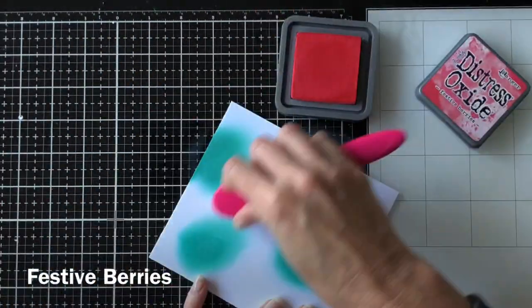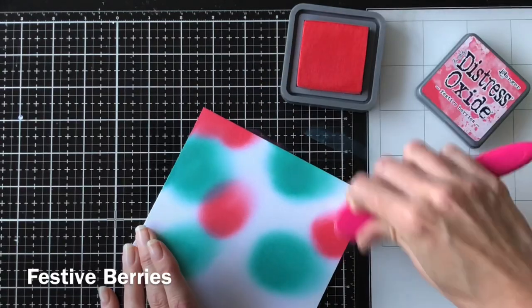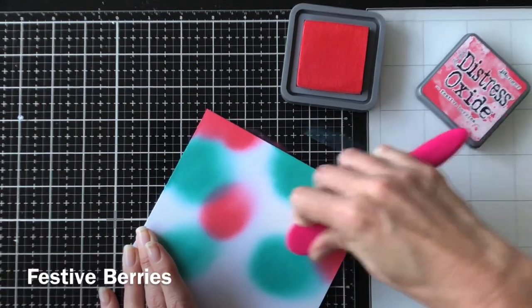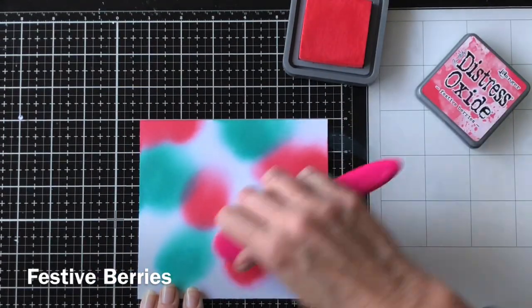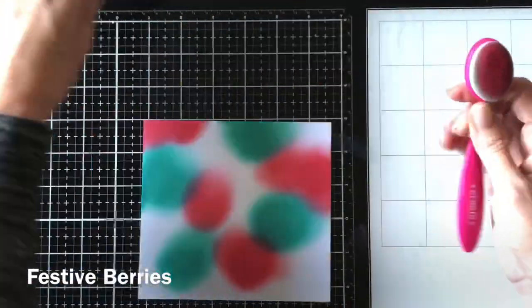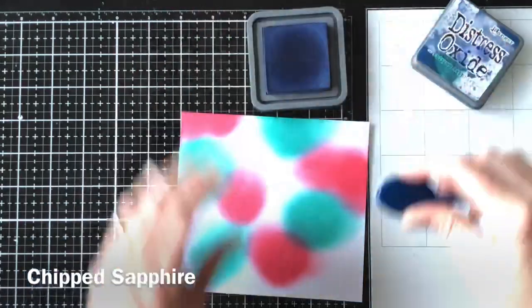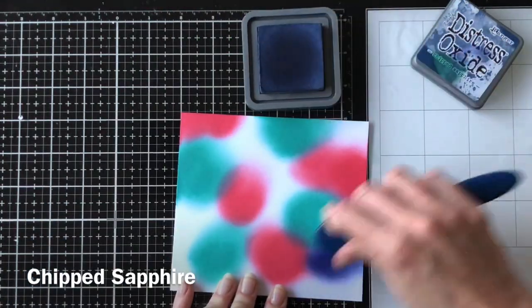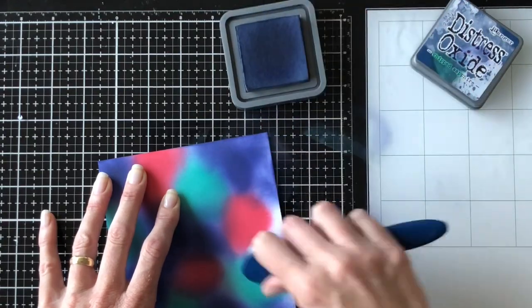So I'm just using peacock feathers, then festive berries, and I'm just going over my piece of cardstock and making the areas quite dark with the colour, just because you're going to cover it all over with the black soot in the end and it kind of mutes the colours quite a bit. So then I'm going to use Chipped Sapphire as well to give it that little bit of a bluish tinge to the background.